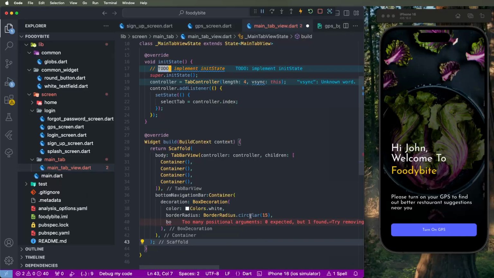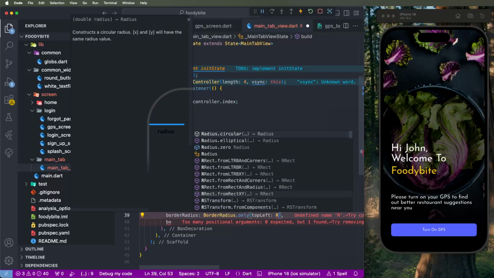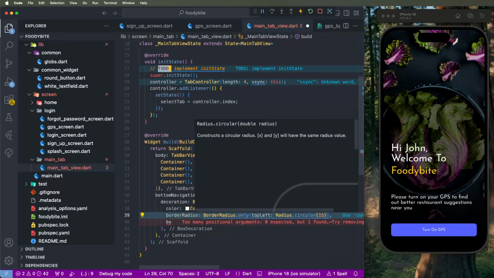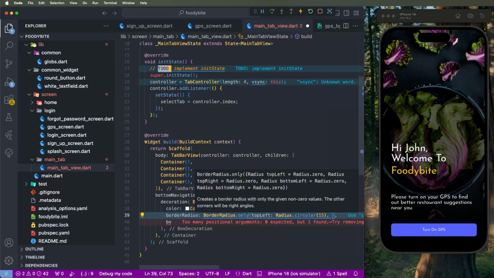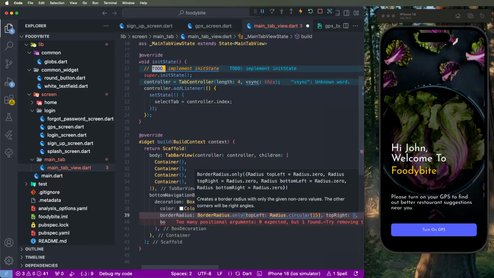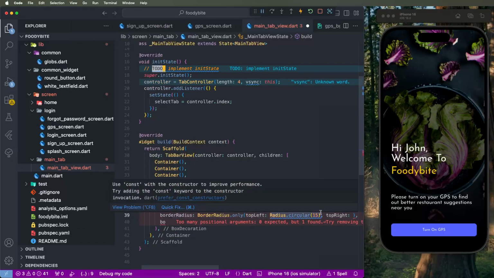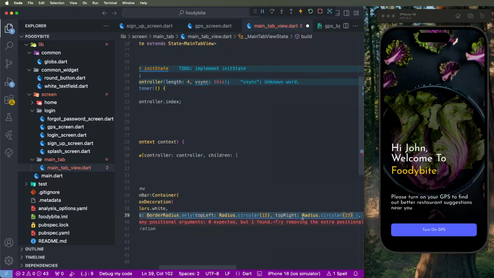Maybe only, because we only need the top left radius circular, set 15, and top right radius circular 15.